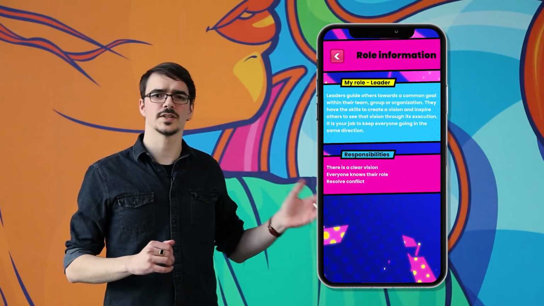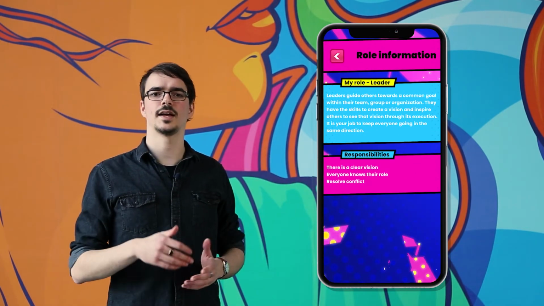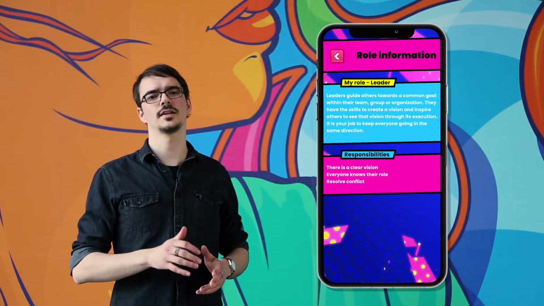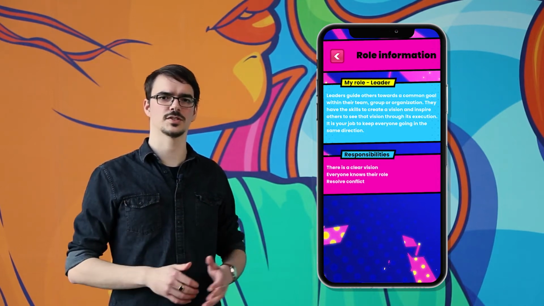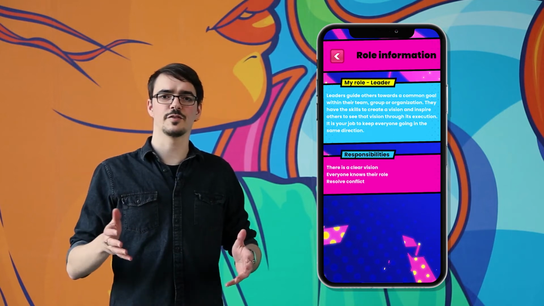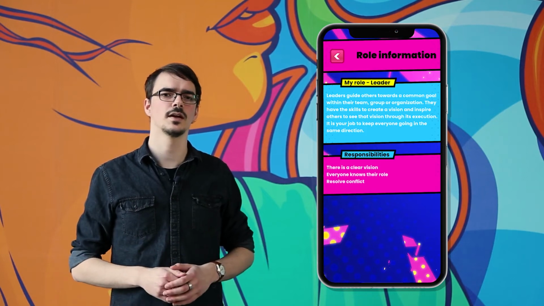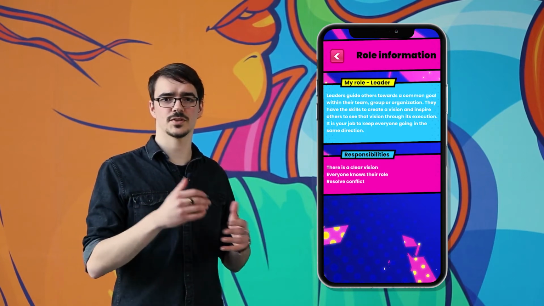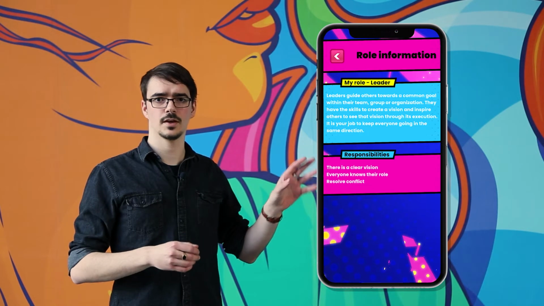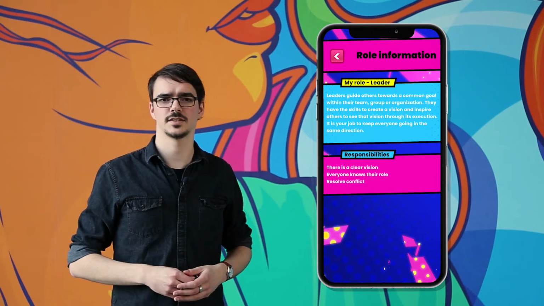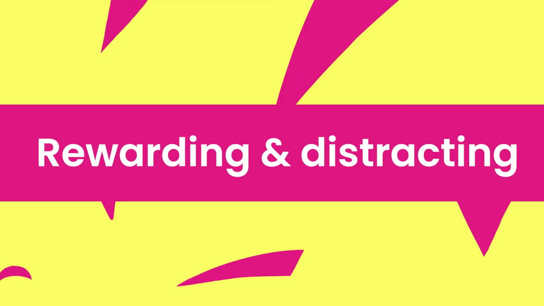On the role screen, you can see that each student is given a role. And you might also notice that this role is related to one of the top 10 soft skills that we talked about earlier. In fact, all of these soft skills are integrated into the Leader game. It is up to the students to fulfill the responsibility of their role, while also fulfilling the assignment that is given to them by their teacher. So now that we have a better understanding of the students' goals, let's hop back to the teacher perspective.